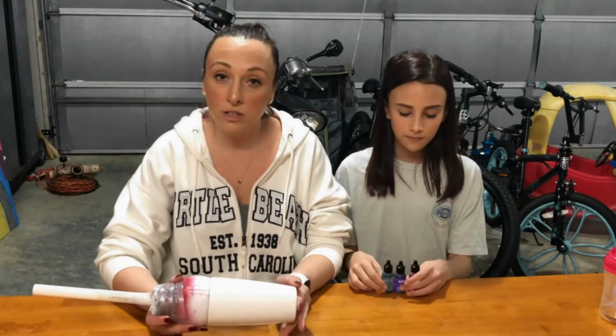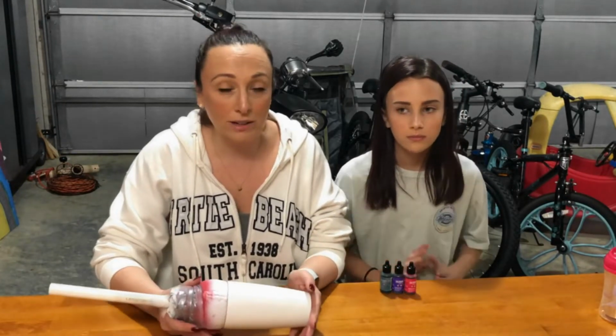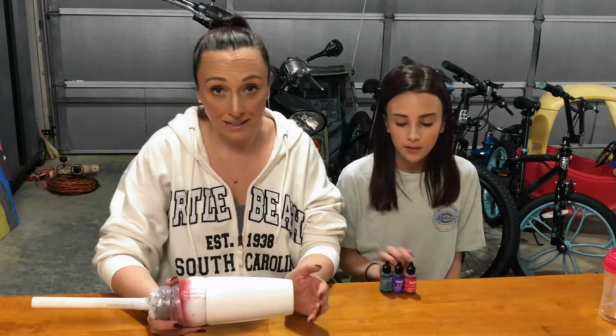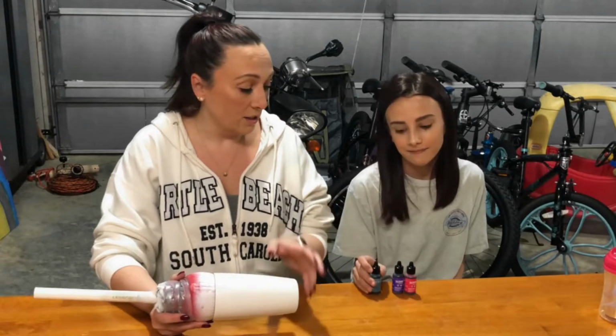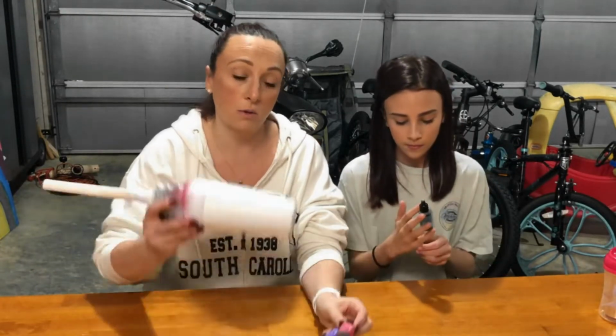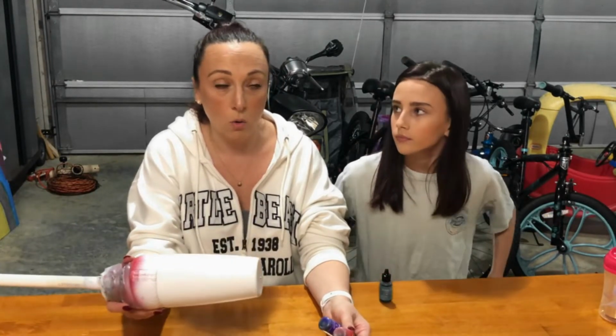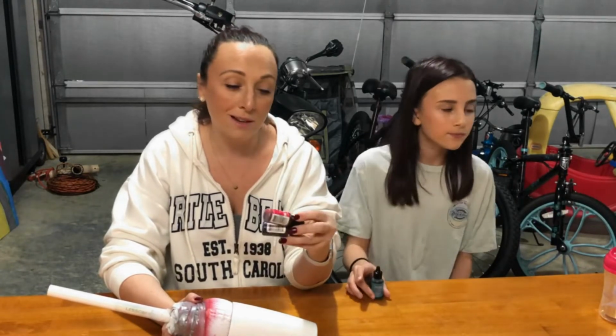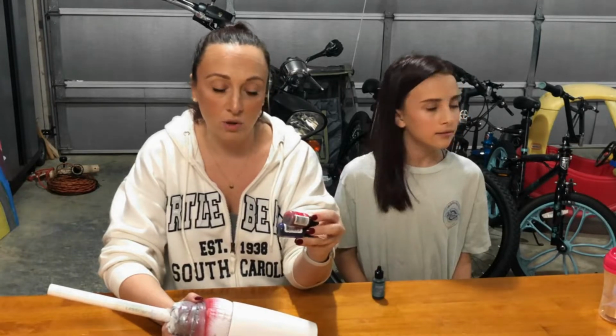For hydro dipping for the first time, we're actually not going to be doing it the way I've seen a lot of people do it, which is through spray paint. We're going to do it with alcohol ink, which will also be interesting because I have never used alcohol ink before. On these tumblers, I've only used epoxy and acrylic or glitter. So not only are we hydro dipping for the first time, but we're hydro dipping with alcohol ink, which I've never done before. We're gonna do 3 colors.